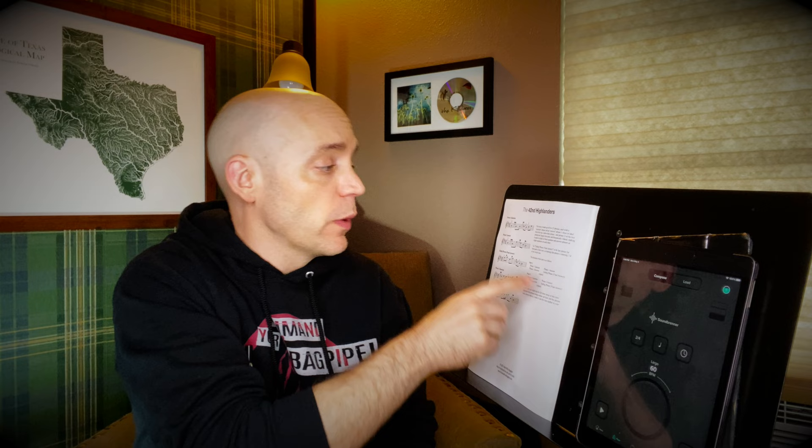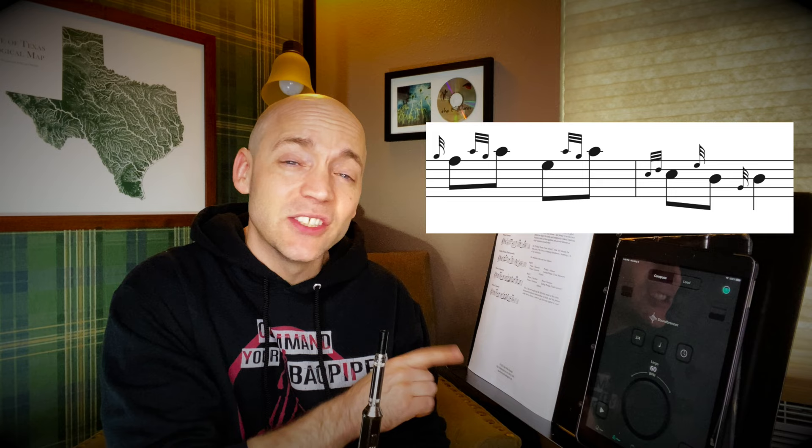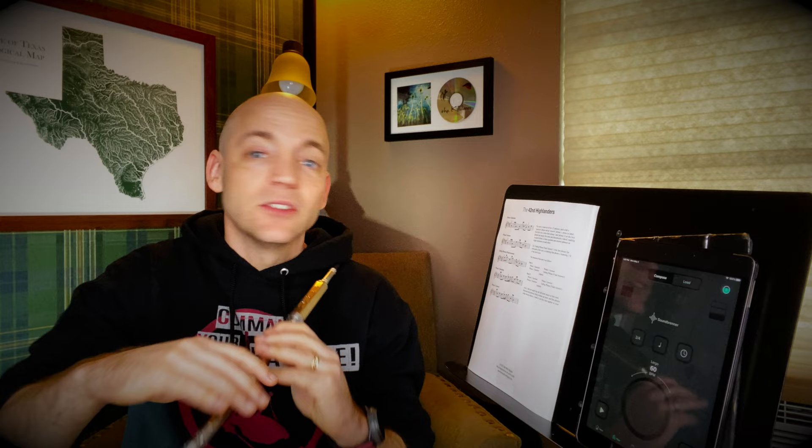You can see the structure of the tune — we're going to repeat Phrase one question again, but instead of going to the Phrase one answer, we're going to go to the ending phrase, or the final answer, in this tune. This is quite cool, because we're going to use these high A's to create a bit of separation on the notes. When you play the highland pipes, the high A is the quietest note of the scale, and it's also an A, which is the same note as the drones. So you can use these high A's to create a bit of separation or almost a staccato feel. Because we're on a practice chanter, the high A is quite a loud note — it might actually be the loudest note on a practice chanter — so the volume balance between a practice chanter and a pipe chanter on your full pipes will be different.